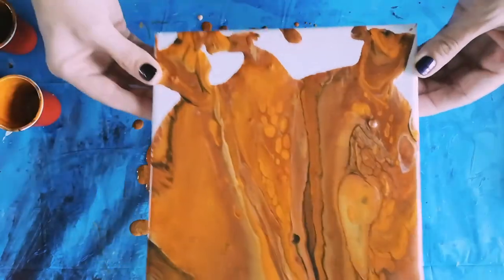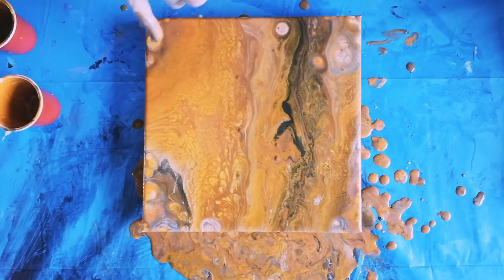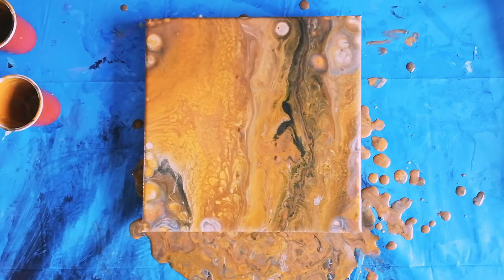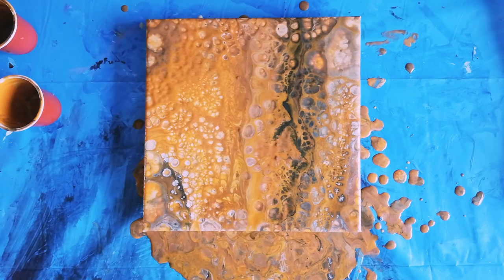Oh, I think I put a little bit too much orange in here. Oh. Turn it around so you can see. See what's happening? There's bare spots in here. I think I put way too much silicone in here. Let's torch it a little bit. See? Way too much silicone. There's just no paint sticking to the canvas. Well, at least I got cells. Can't say I didn't get any cells. Let's see how it dries.